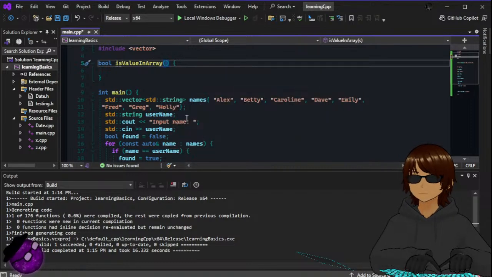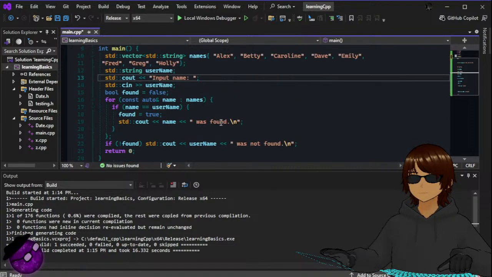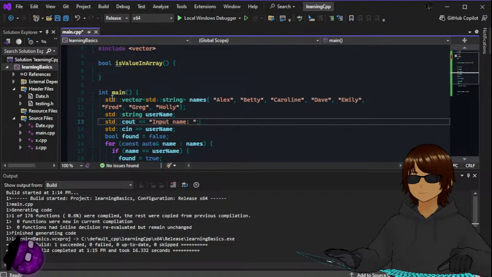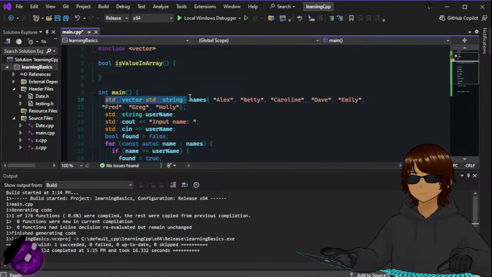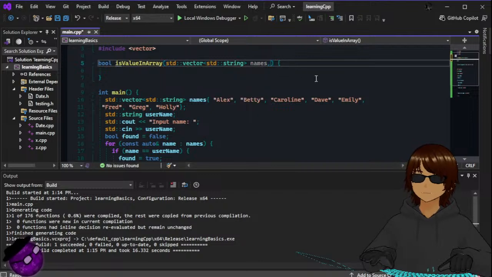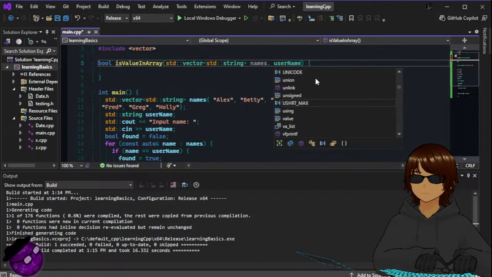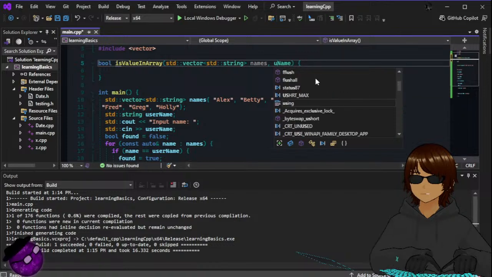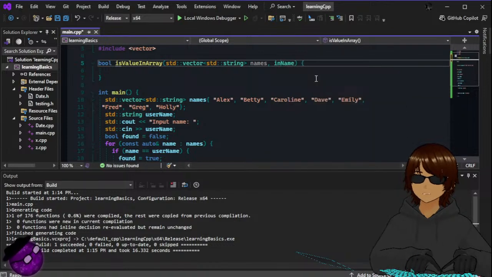Hold on. Should do this. std::vector<std::string> and then username, input name. I'll write input name.